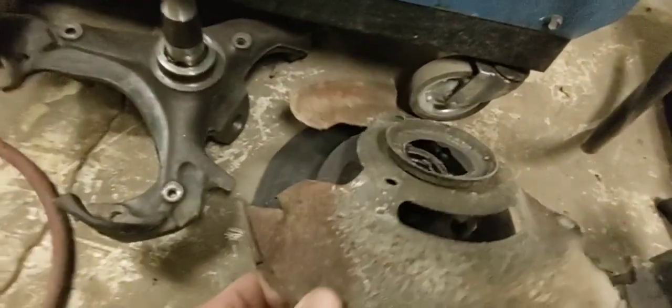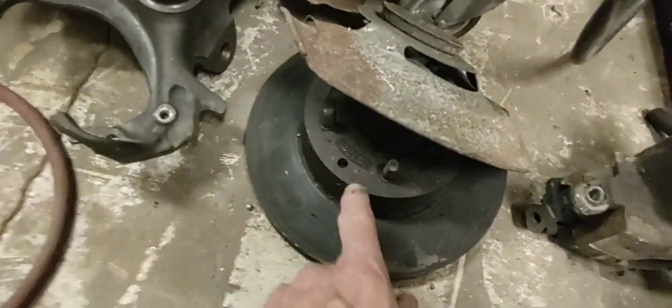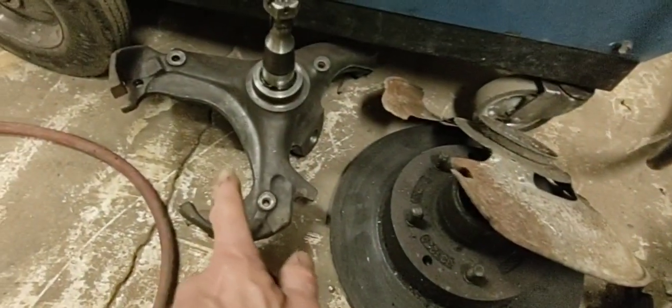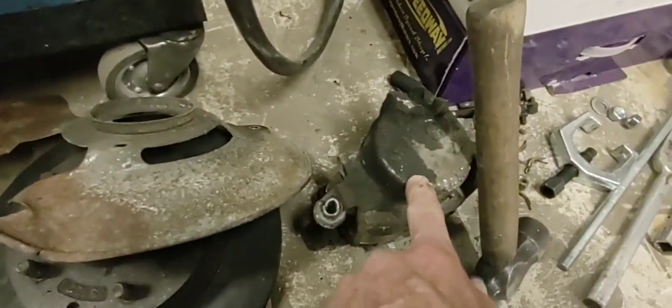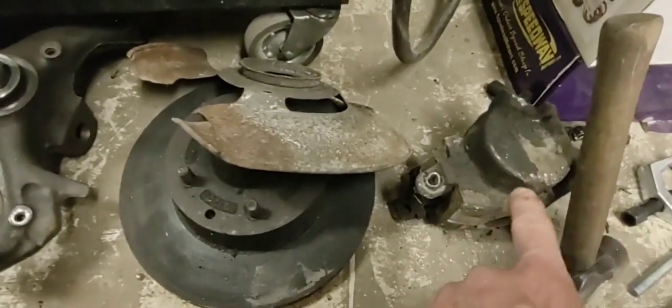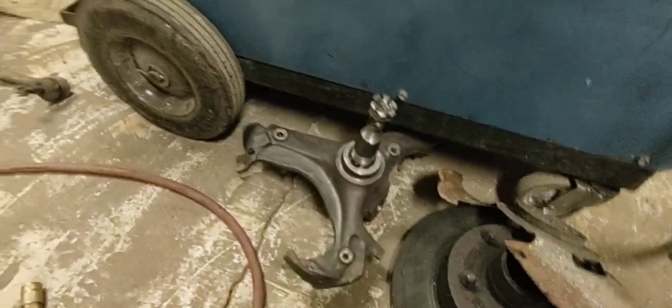Probably backing plates. I got 4 backing plates to choose from. I need rotors. This rotor's toast. The brake shoe was froze to the back side of it. And there's the old rotor. So I'll have to get new calipers and rotors, and maybe backing plates and wheel bearings.